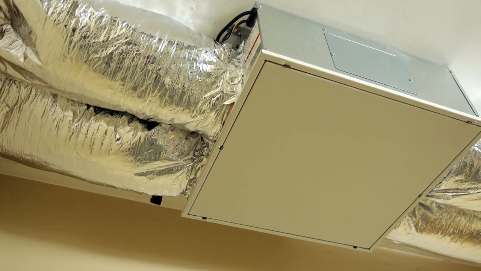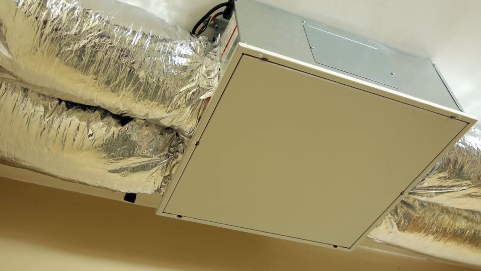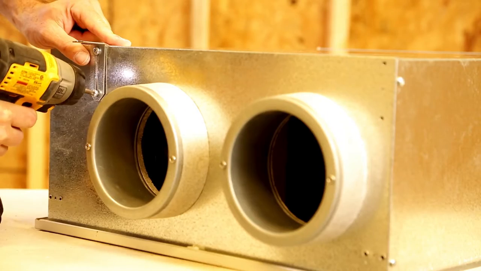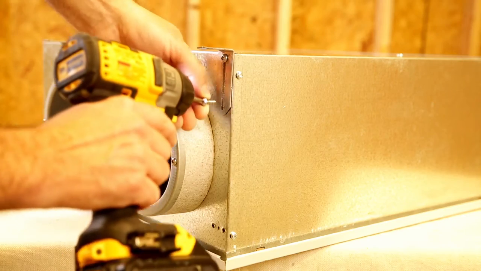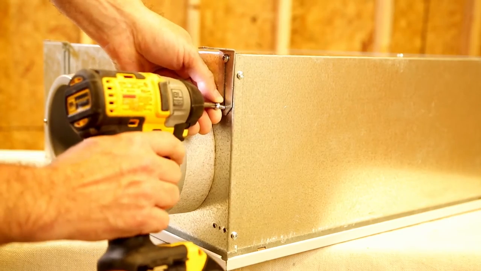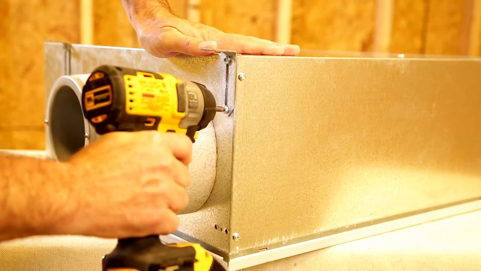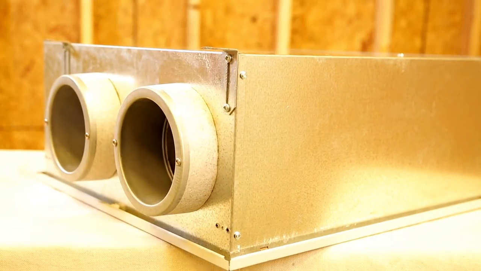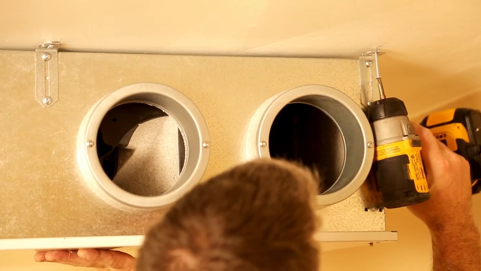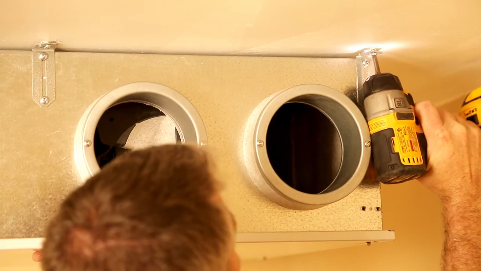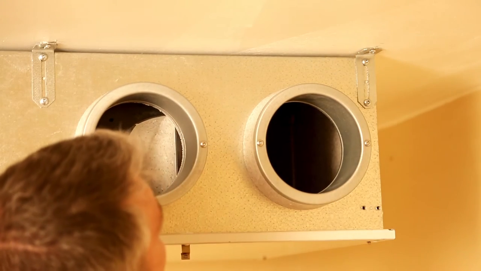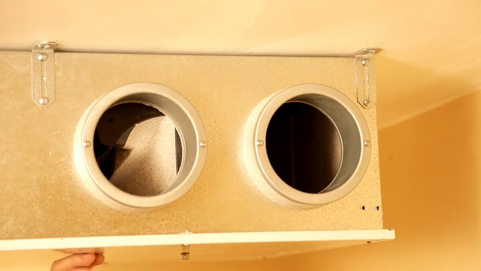If you're installing the ERVS-100 under the ceiling in a closet or mechanical room, first mount the brackets to the bottom corners of the unit using two number 10 by 5 eighths inch screws per bracket. The short side of the bracket should be oriented toward the top of the unit. Ensure that you secure the screws to trusses above the drywall, not into drywall alone. Secure each bracket to the ceiling using two number eight by one and a half inch screws per bracket.